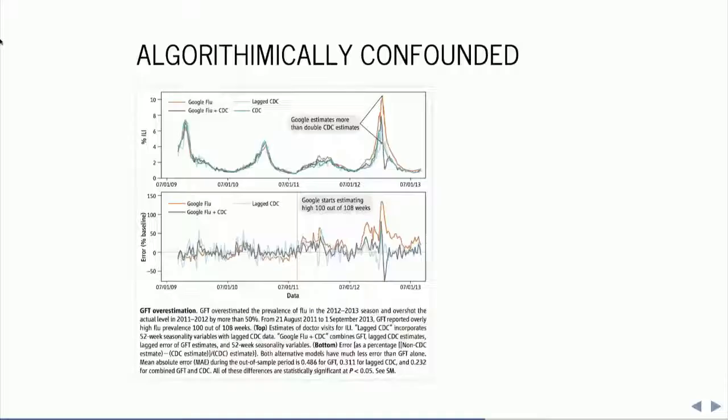Algorithmic confounding. This is a plot from a paper by David Lazar, Gary King and some other co-authors. David Lazar will be visiting us tomorrow night and giving a speech. And this is a really nice paper. It takes the Google flu data. Google flu was a tool that was developed by Google labs some years ago. And what happened is Google data scientists recognized that they could track the spread of influenza very well with Google search data, or so they thought.